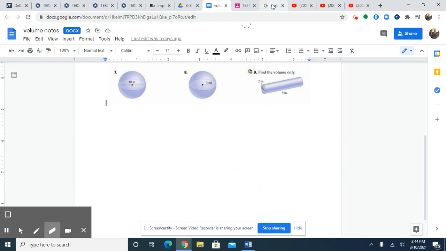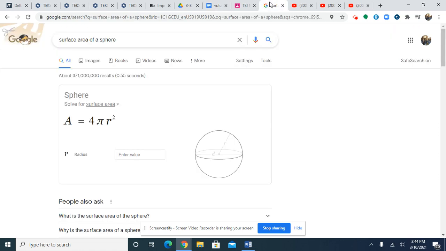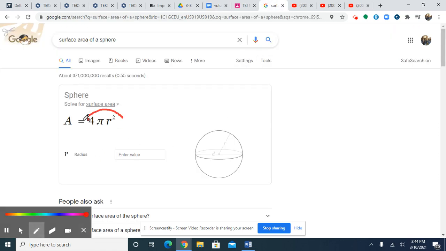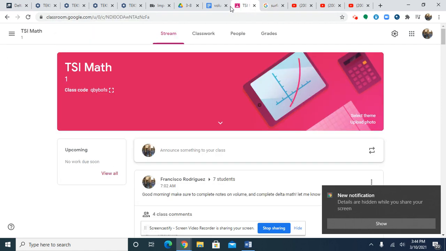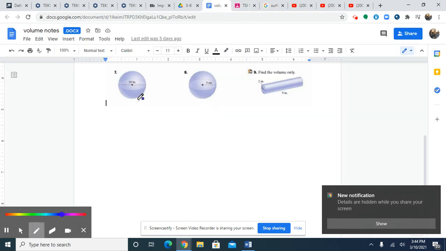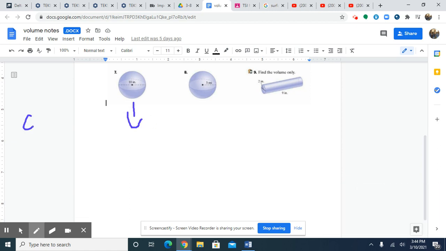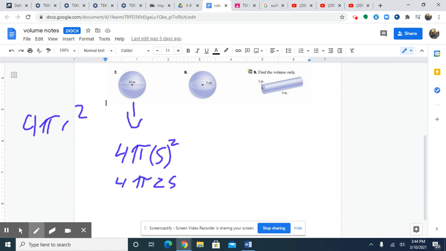And so for the last one, we're gonna do the surface area of the spheres. Now, for the surface area of the spheres, it's easier to follow this formula of 4 pi r squared. So 4 pi r squared would be the formula to use. And so we have a diameter of 10 for this one, which means that our radius is going to be 5. So we're going to take 5 squared, which is 25. And then 4 times 25, which is 100. And it's better to just leave it like that in terms of pi at 100 pi.